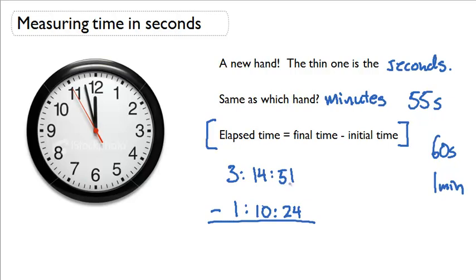Moving from right to left, my smallest units, which are my seconds: 51 seconds minus 24 seconds. I'll let you guys do the math in your head, but it gives you 27 seconds.